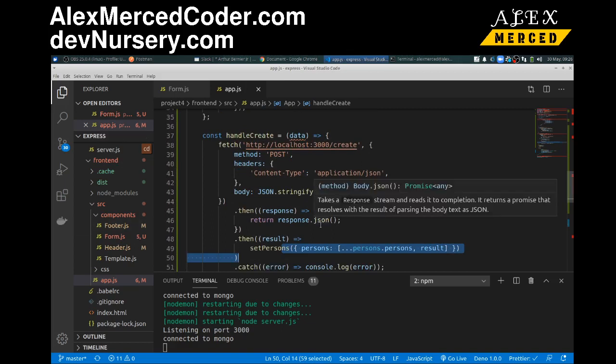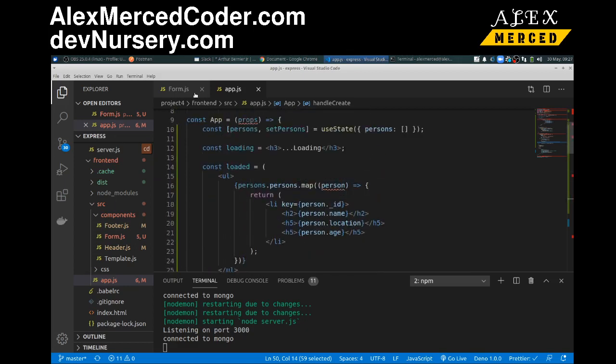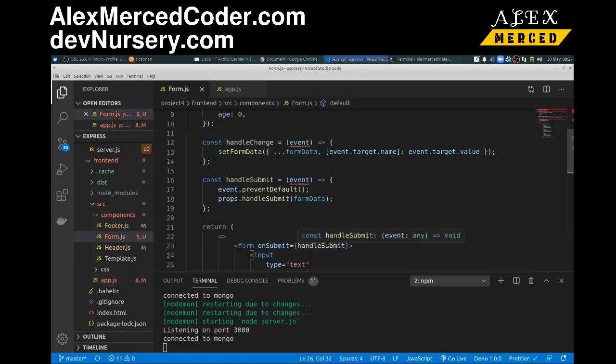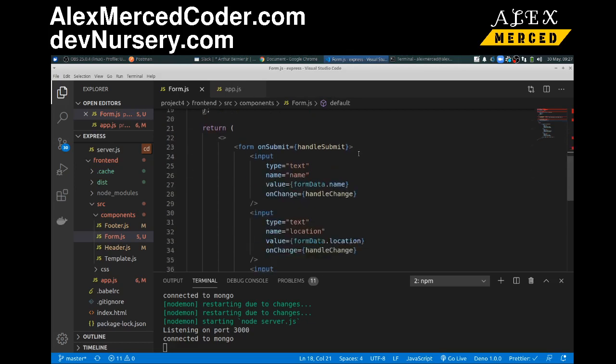That's why I had to create this function here and pass it down to the form. Because again, everything is encapsulated in React. So this form doesn't really care what the handleSubmit function does. You pass it what you want it to do, because we're passing this part as a prop. The nice thing about this is that when we get to update later on, we can just use this same form to update our data. We'll have to make a few modifications, but that'll be that. And with that, I will wrap this video up. We created the create on our front end. Ciao.